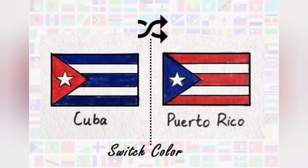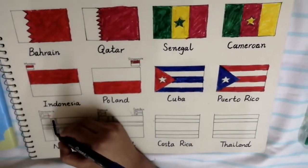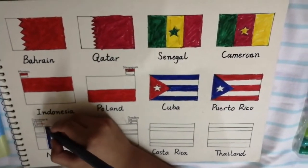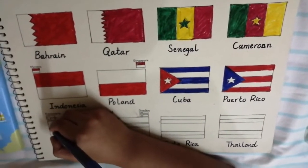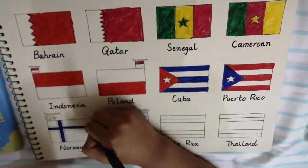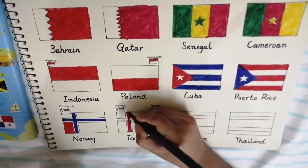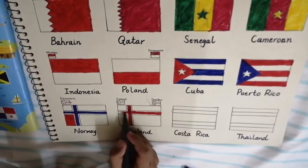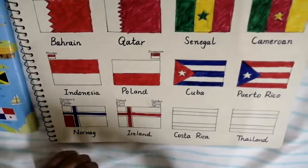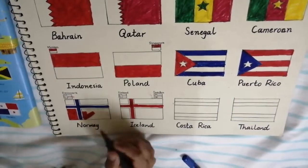Let's move on to the Scandinavian flags. The reason all Scandinavian flags, like Norway, Iceland, Denmark, Finland, and Sweden, use the Nordic cross as their flag is due to the countries in the region having very similar history and being closely related. These flags have a cross symbol in a rectangular field. All independent Nordic countries have adopted such flags in the modern period. Norway and Iceland are tricolor Nordic flags, whereas Denmark, Finland, and Sweden are bicolor, meaning two-color.